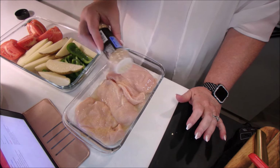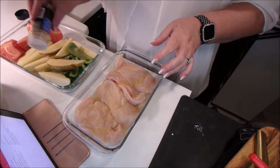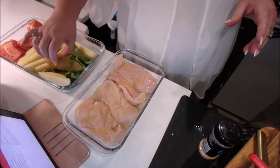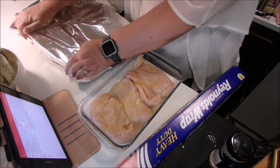Now we're going to sprinkle everything with the garlic powder, and then it says to cover tightly with aluminum foil, so that's what I did. You bake these at 450 degrees. It said 30 to 35 minutes, and mine was done.